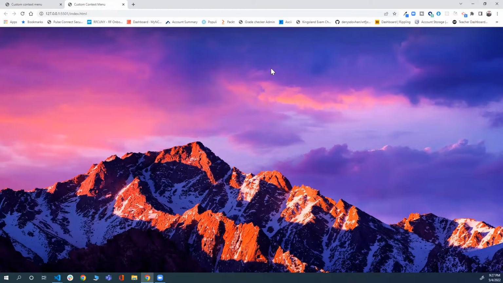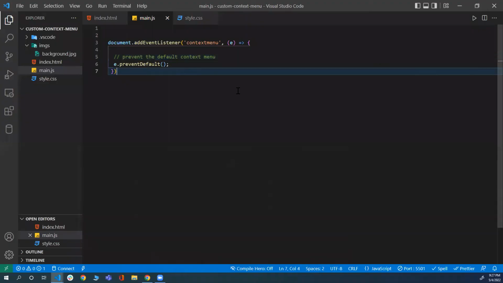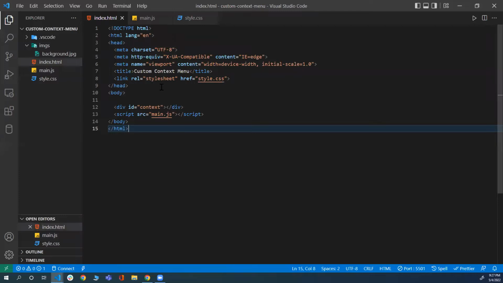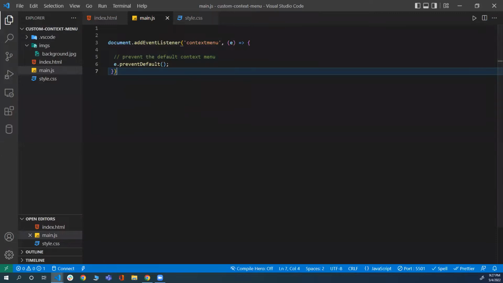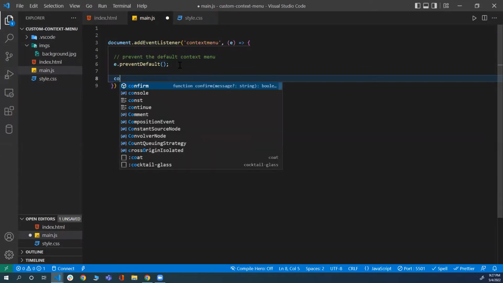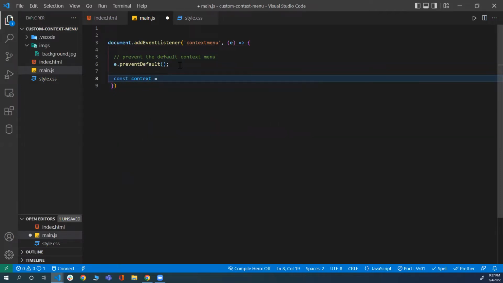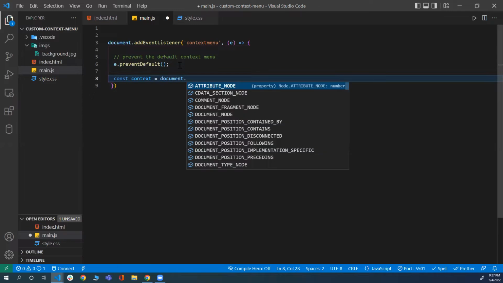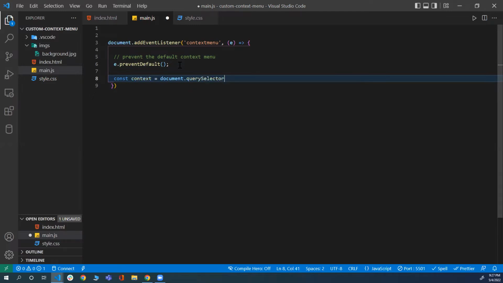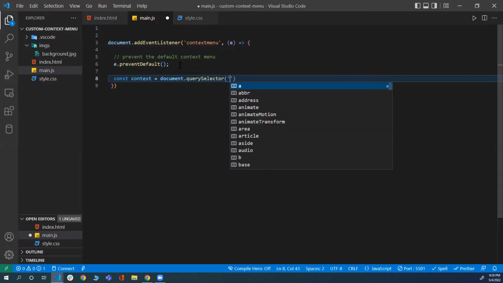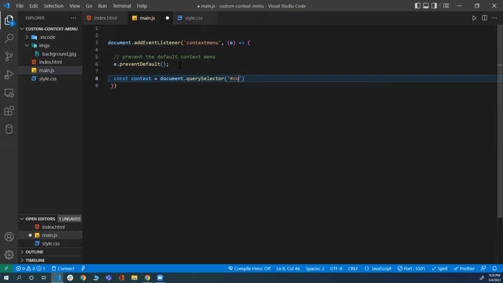Now I want to add my custom context menu. I can do that. Keep in mind, we have this div with the ID context. So I want to select that one: const context equals document.querySelector, and I select it from my DOM, context.